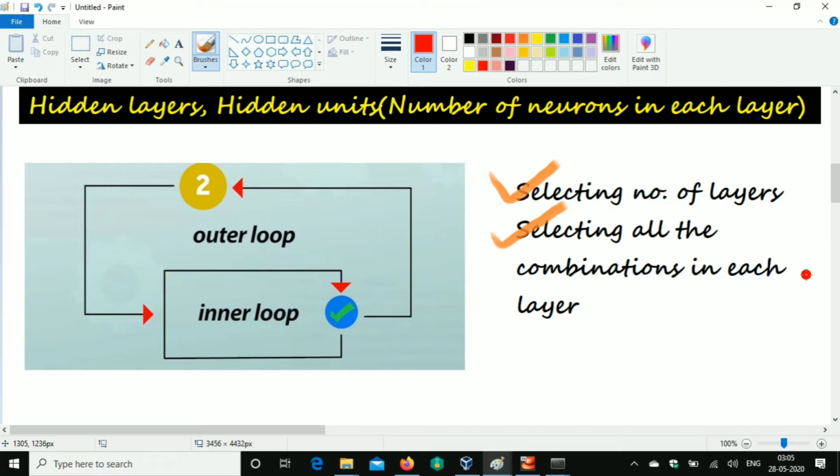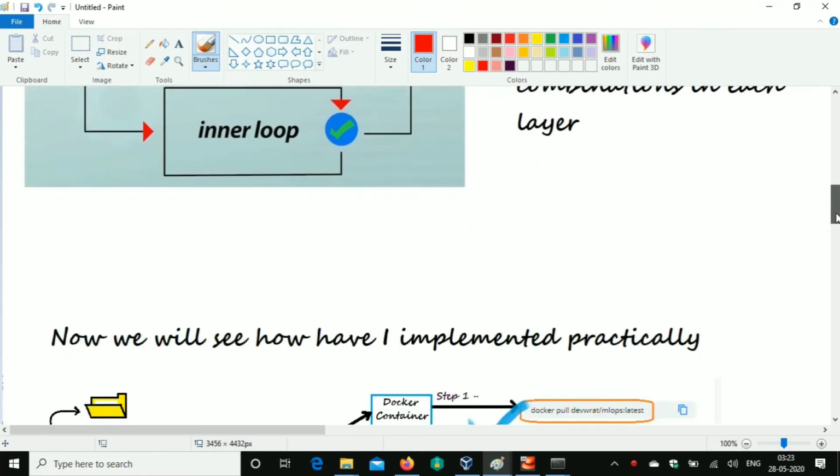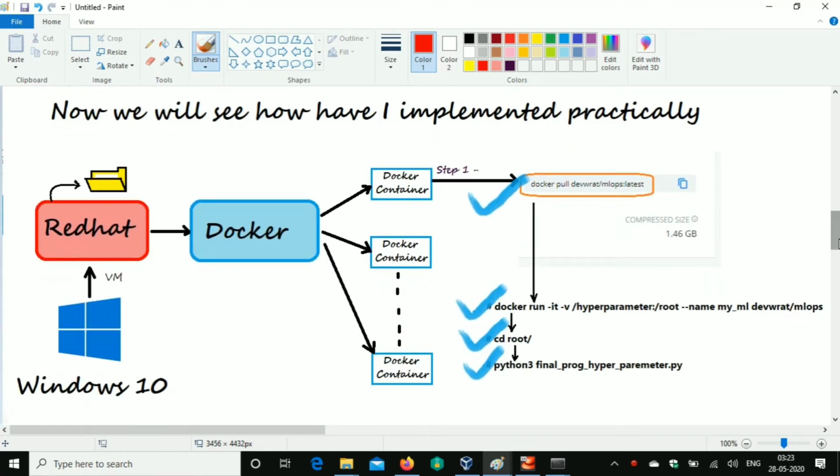Another challenge is that as we are trying thousands of combinations, your program may take days to complete execution, so you should run them on cloud. Right now, I will show you how to run them in a Docker container. The reason I am using a Docker container is that I can easily install a new full-fledged operating system with all the libraries pre-installed and it will just take a second to come up. Once it comes up, we will run the one.py program, and after 1 or 2 days it will email us the complete log with the best architecture of the neural network. Let us see how this is all done.